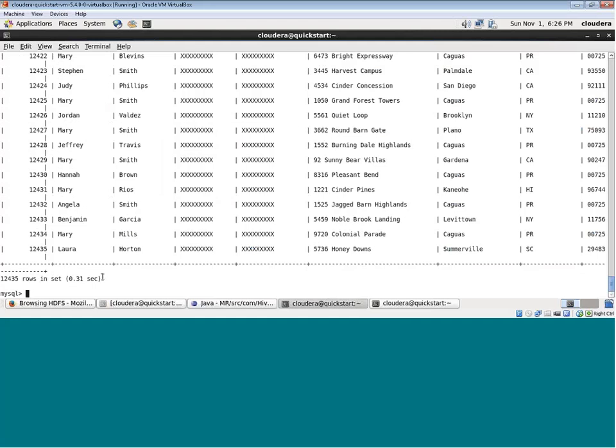Now, I will show you a few more use cases. We have just seen how to import entire table data, but there may be a use case where you want to bring just a set of data from multiple tables. Let's say you want to fire a join query, or some other complex query, and import the result of that into HDFS. So how do you bring the data by executing a query and import the result into HDFS? That I'll show you. Okay. So any questions on this, by the way? Anybody has any questions?